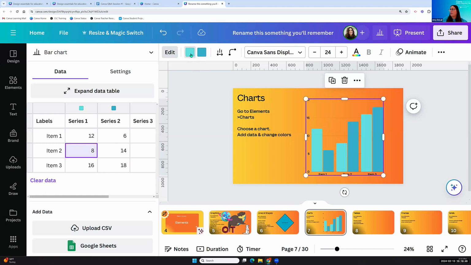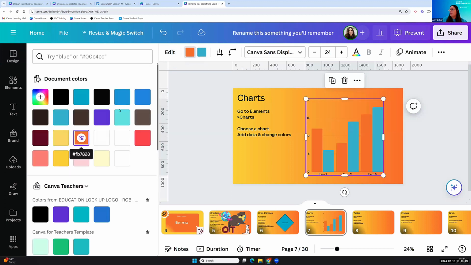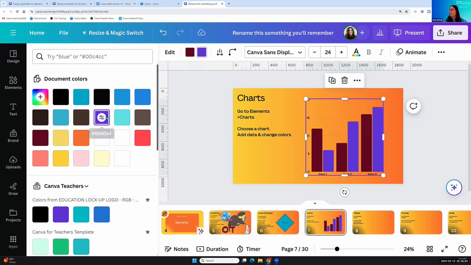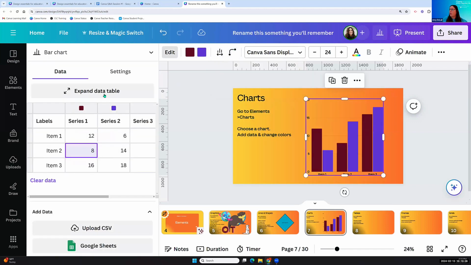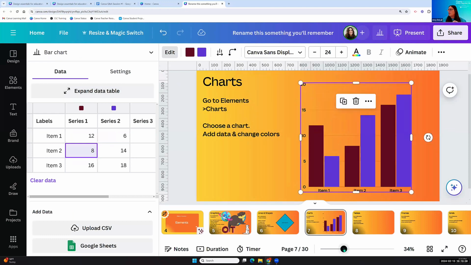And then you could play around with these hex code colors. Oops, that's not a good color to choose. Let's do that one. And really edit this and make it your own, changing the font, the spacing of the columns, as well as the roundedness. The other thing I like to point out that I love from a student chart perspective is when they're thinking about the data and their analysis of the data, and we want them thinking critically: does this chart accurately tell this data story? And is it going to be easy for my audience to interpret this data?